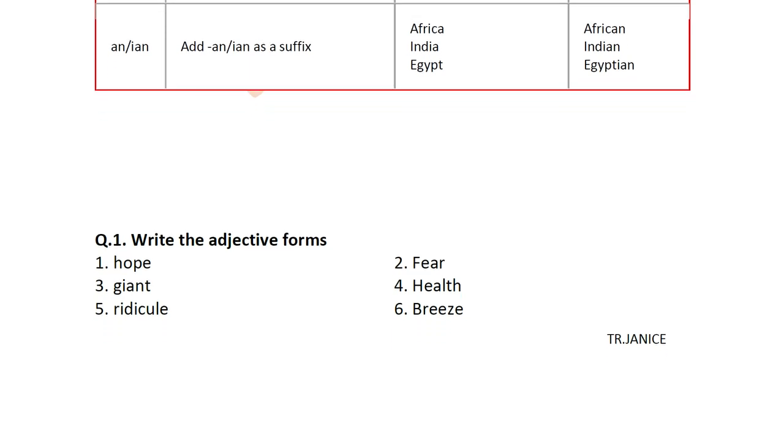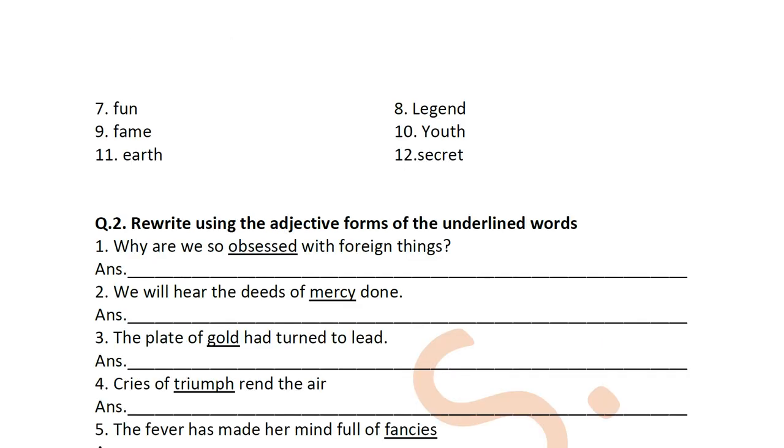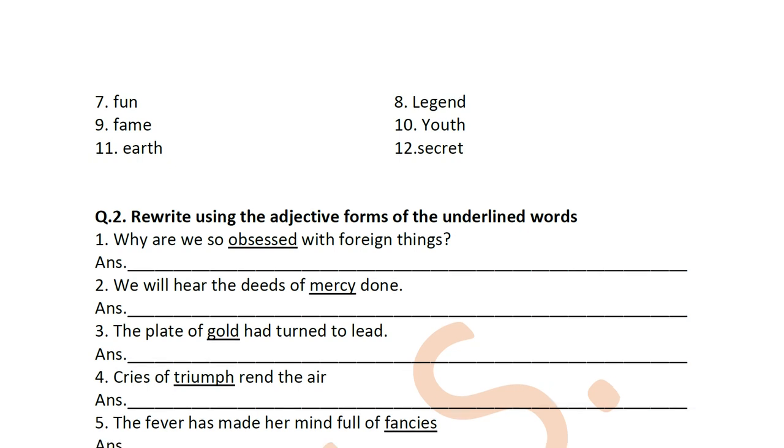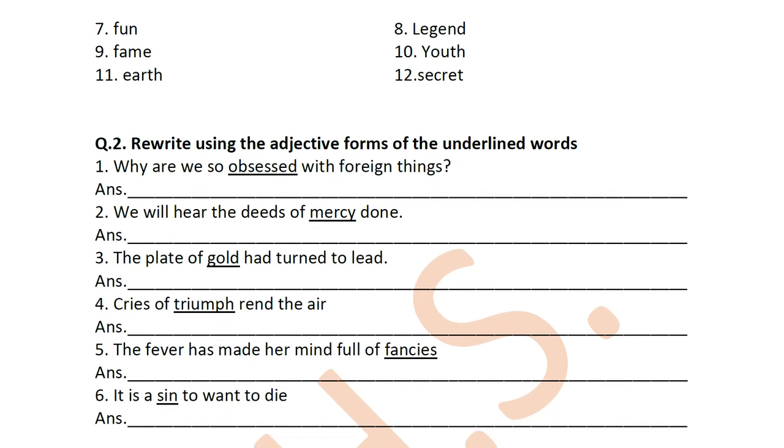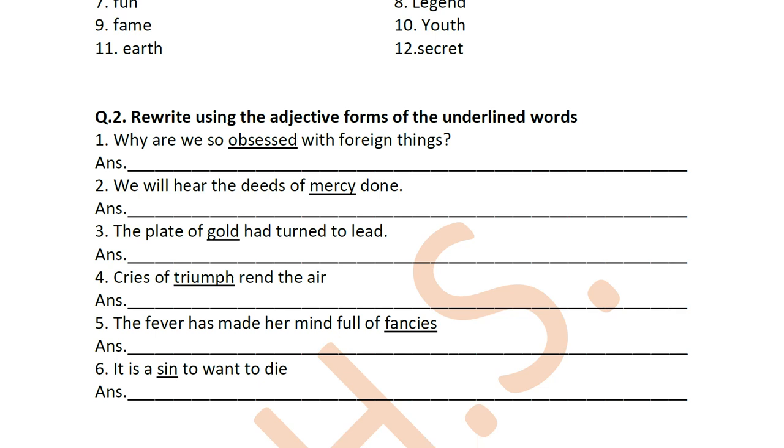Okay, write the adjective form of hope, fear, giant, health, ridicule, breeze. Fun, legend, fame, youth, earth, secret. If there are some words which I haven't given you in the examples on top, I assume that you have reached the 8th standard, so at least you'll know that much. So I expect you all to be able to write the answer. In case you still find it difficult, or you are not very sure, you can message me the question and the answer of which you have a doubt, not the whole thing. Clear? Okay.